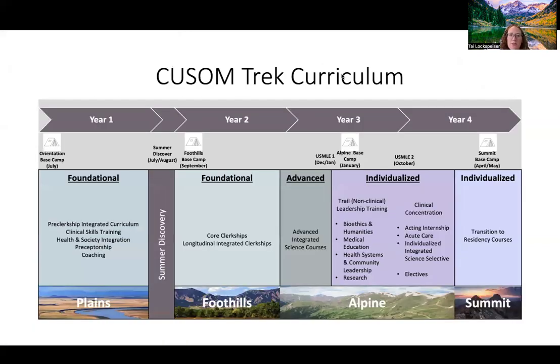As you may know, our University of Colorado School of Medicine curriculum has been greatly changed over the last few years. In this new model, all of our students complete their core clerkships in the second year in longitudinal integrated clerkships. During this time, they work with a preceptor in each of the core specialties for the entire year, as well as complete brief immersions in some of the core specialties. They then have 2 years to focus on more advanced skills and individualizing their curriculum towards their intended goal.